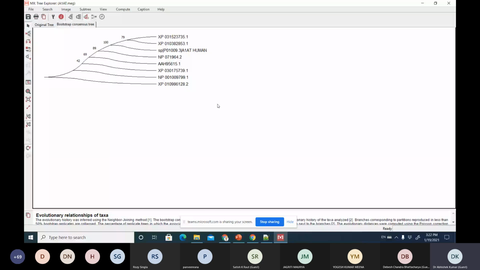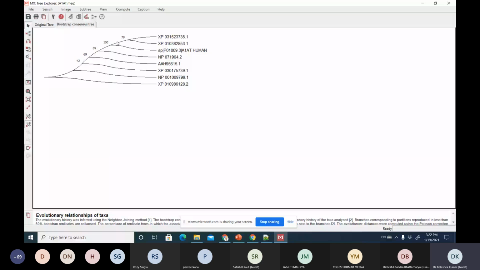And these values are bootstrap values. Bootstrap values are statistical significance. It is telling that this subtree, which is flowing from here to here, and this one is sub-branching, and these are rooting. This sub-branch is 100% there only. Out of 1000 trees, they randomly made, they found that 100 times this is there.